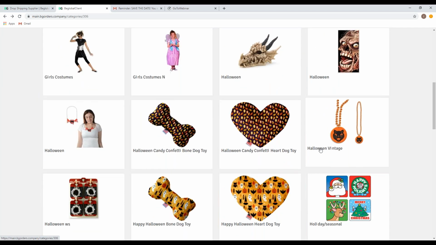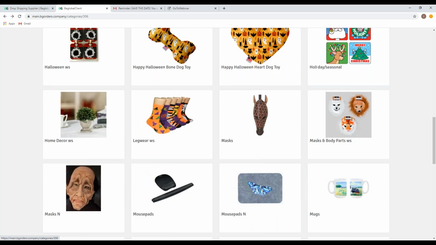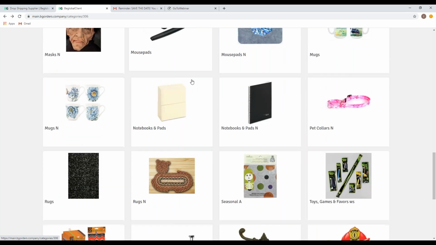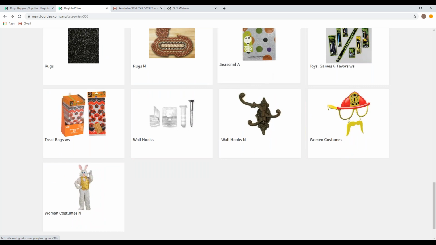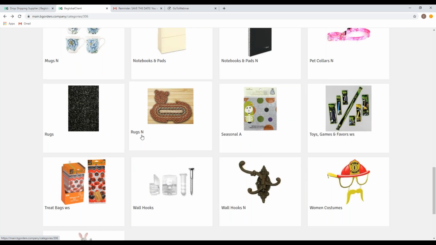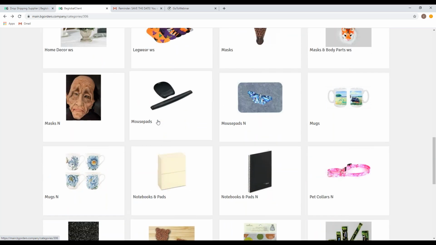Lots of items here for Halloween. Now people start to buy Halloween items right now until October, until the holiday. So explore this category, it is brand new, and you can start listing these items. You have costumes over here for women's, for men's. You have some things that are not related directly to Halloween, but very nice items to start and list.